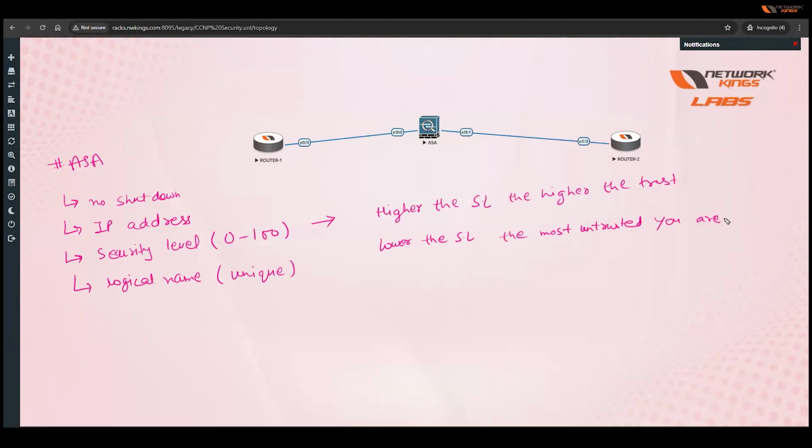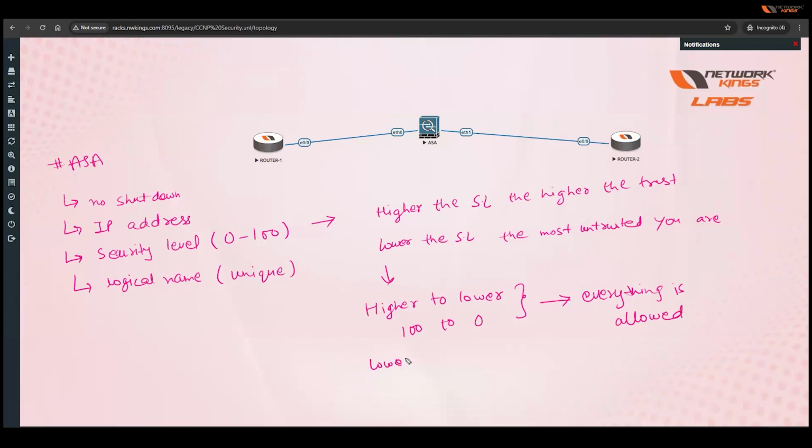Although, the default behavior that I just wrote down is: from higher to lower, meaning 100 to 0, everything is allowed.